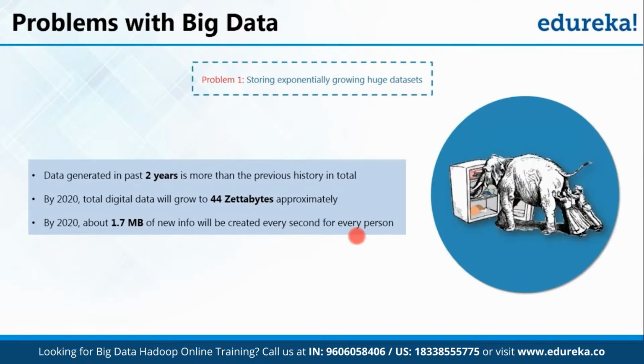So Reshma, what do you think, what can be the solution to this problem? According to me, a distributed file system will be a better way to store this huge data, because with this we'll be saving a lot of money. Let me tell you how. Due to this distributed system, you can store your data in commodity hardware instead of spending money on high-end servers. Don't you agree, Saurabh?